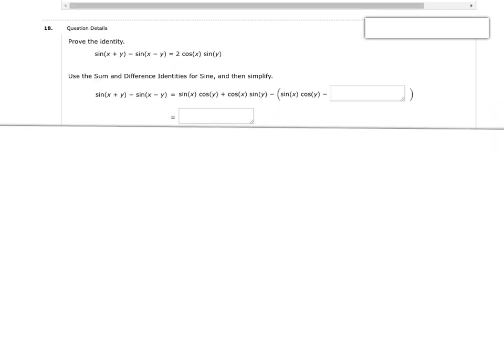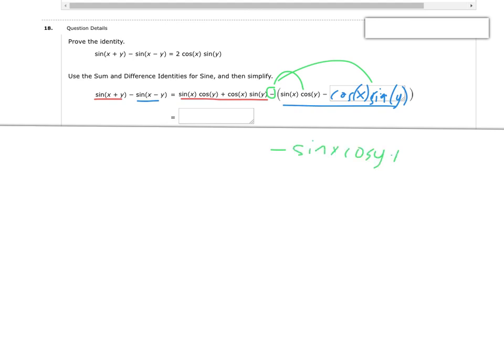All right, next up here, we're going to prove this identity. It looks like what they did is they expanded that one right here, and so I'm going to need to expand this one over here. So it's going to be sine of the first thing, cosine of the second thing, minus cosine of the first thing times sine of the second thing. What's really important here, and you can see that they drew this negative with a parentheses, is that I need to distribute this into the two terms here. So this is actually going to become negative sine x cosine y plus cosine x sine y because of that negative in front of the parentheses. And so then I'll rewrite all this stuff out front.